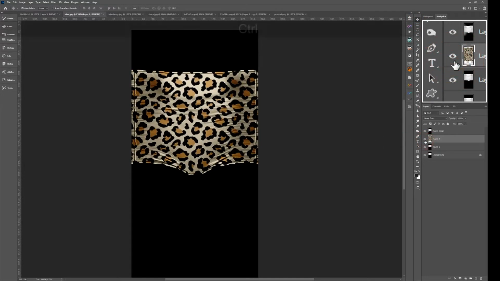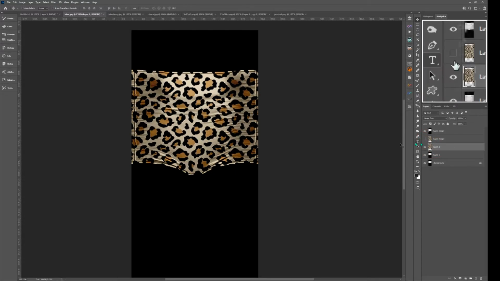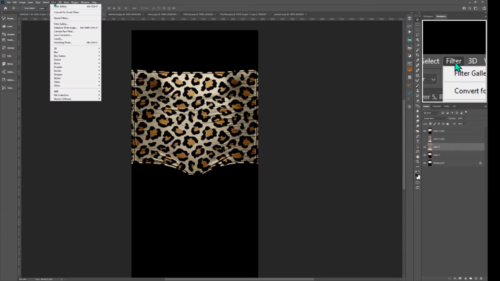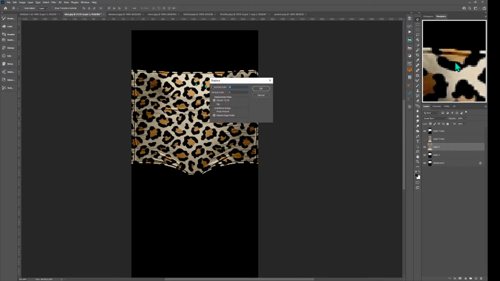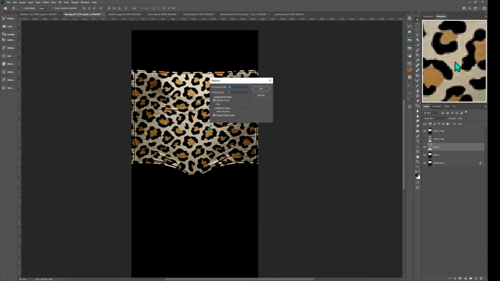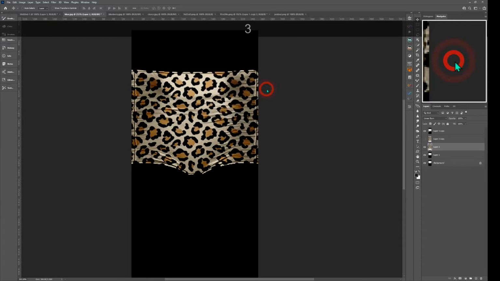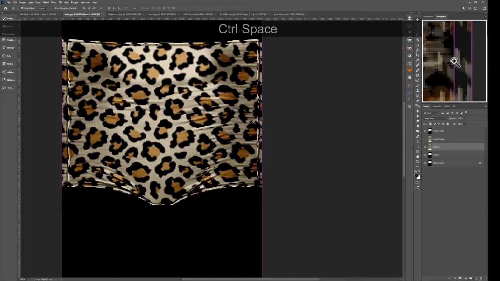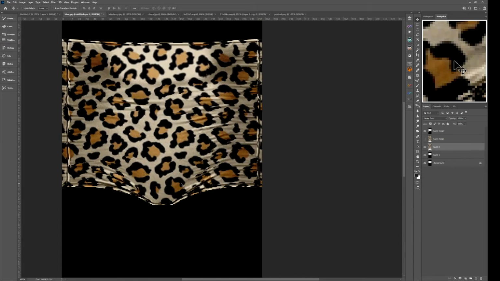Now we should make a duplicate because it will distort, so we can use this one for the back. Now go to displace. I think for this one we should use 3. You can see it's following the creases.